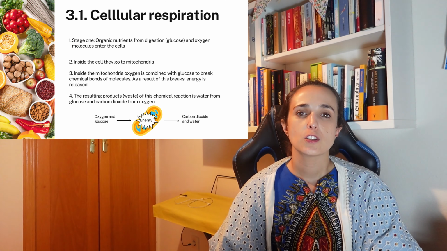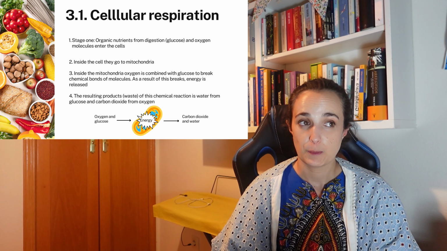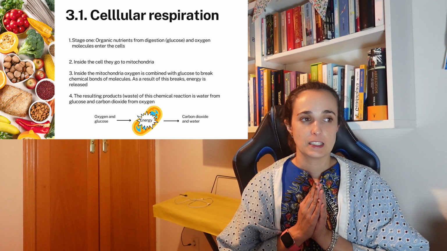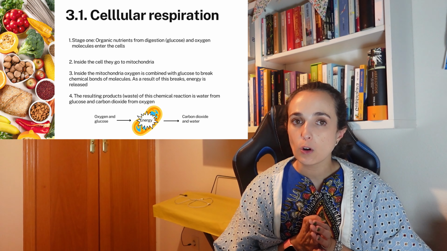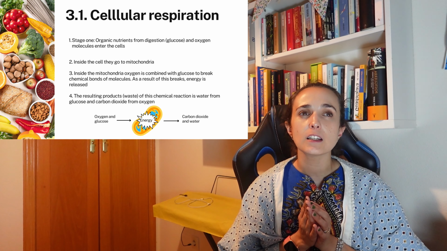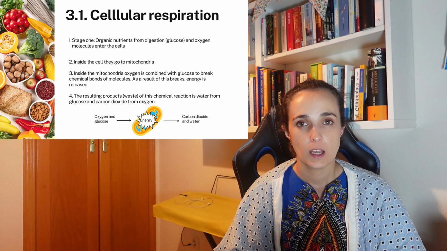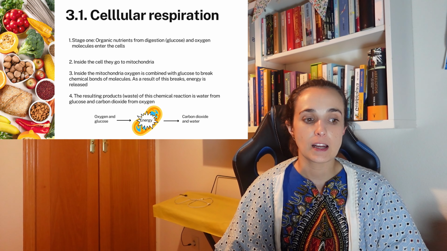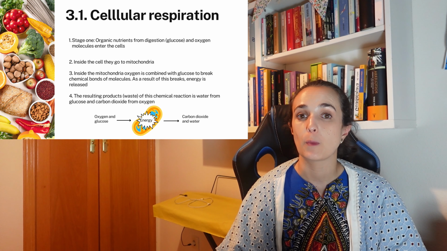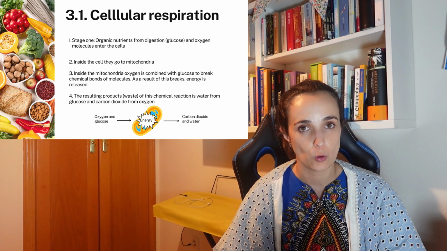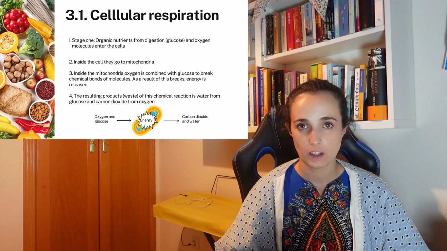That's why. So if we look closer at this process of cellular respiration, what happens is the nutrients, mainly glucose, in the end everything will be changed into glucose, okay? So in 90% of the cases, all these metabolic pathways will start in glucose. So in the end, the glucose will enter the mitochondria with the oxygen.